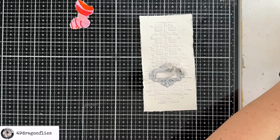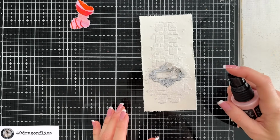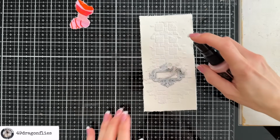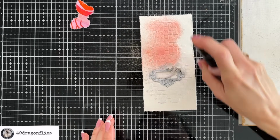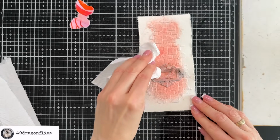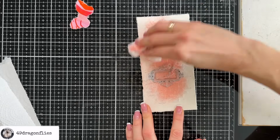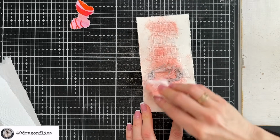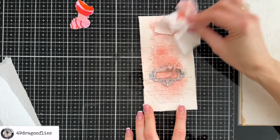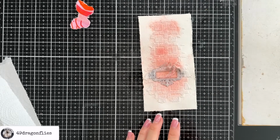Oof, this is always nerve-wracking. So I don't want it to go everywhere. I really just want it kind of concentrated in this area right here. Let me take a paper towel and dab some of this away from the edges where I don't want it. I think that only works if you've sprayed water before. Otherwise, I don't think you can move it that easily.